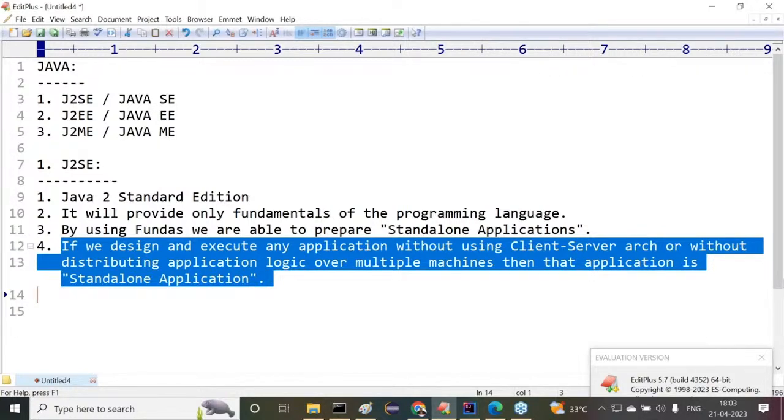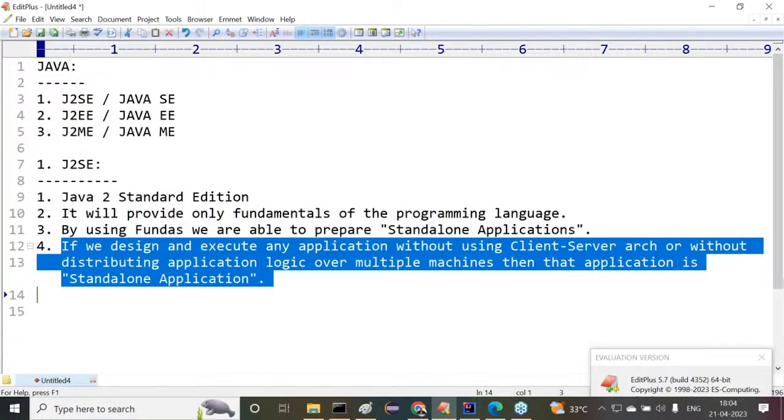If we design and execute any application without using client server architecture, hold on. The client is one machine, the server is another machine. Some program we write on the client machine, some other program on the server machine. That means the application is distributed over multiple computers. That I don't require; there is no concept of client server architecture.